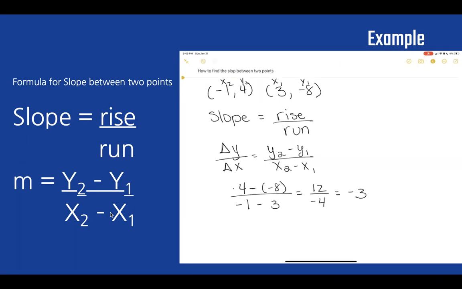Wherein in this case, I have shown that there is a limitation for my modality principle, wherein I need all of these things. I need to narrate, I need to have visuals, and I need to have this animation with my on-screen text in order for my learners to be able to memorize not only this formula but also the steps in order to be able to solve and find the slope of this problem. So I hope that gives you a big explanation of one of the limitations of the modality principle.